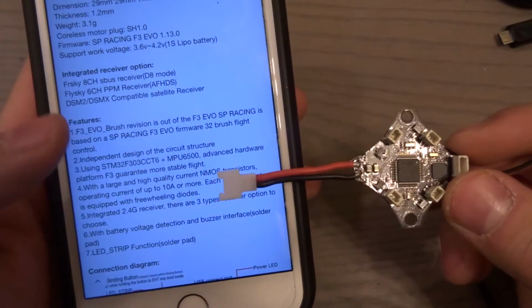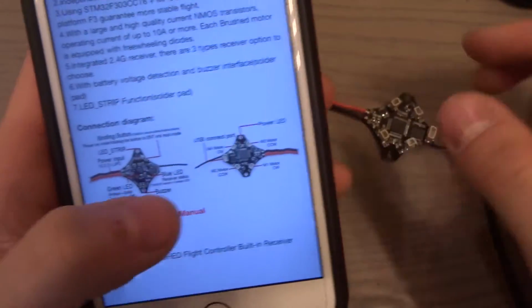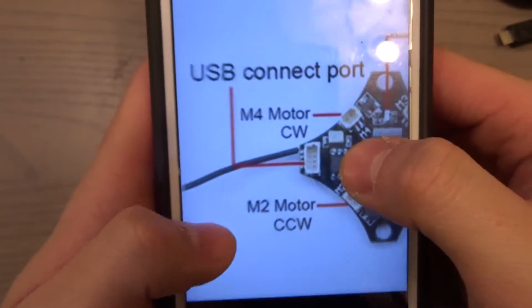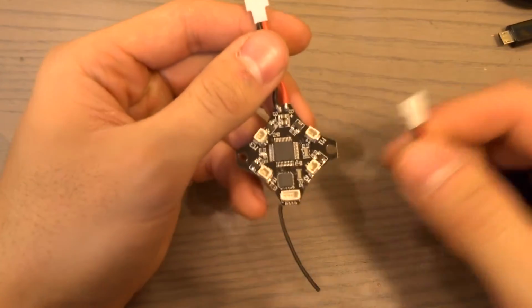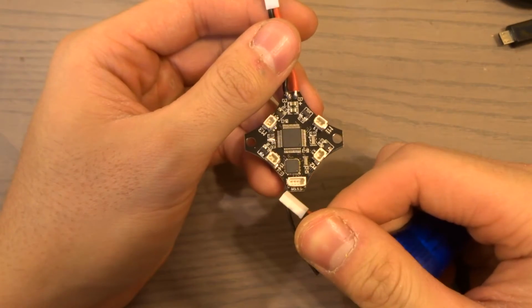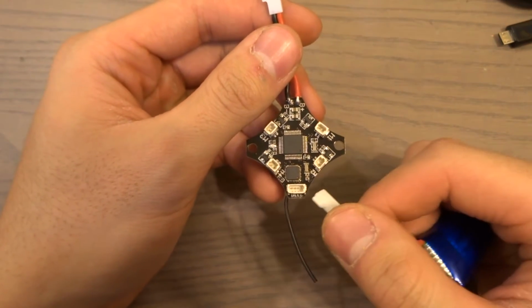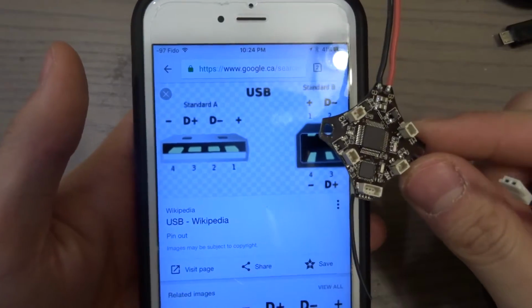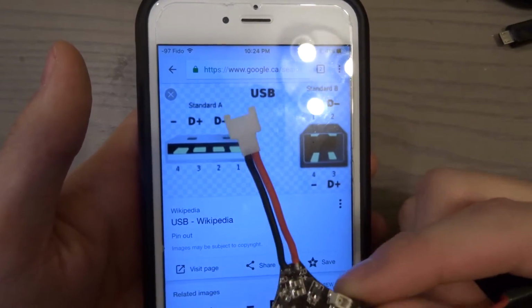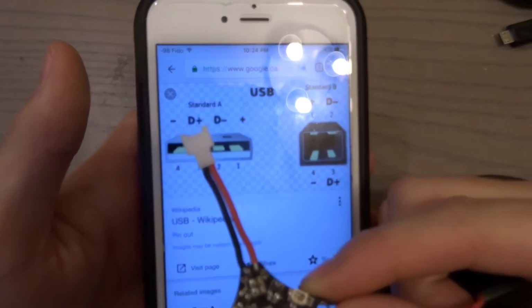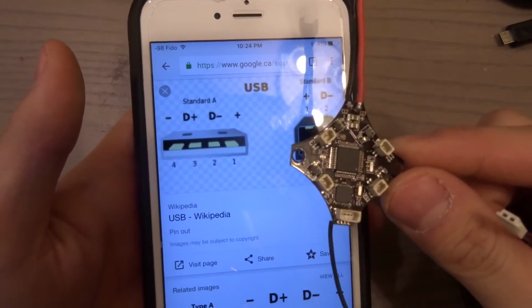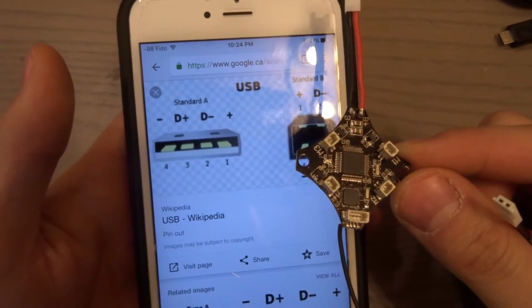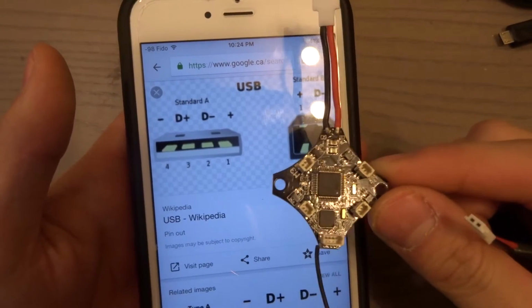As of date, there's no schematic for me to look at other than this photo telling me that this is the USB connect port. So I plugged this to my multimeter and I found out that the far left is the negative and the far right is the positive. So I'm just gonna simply assume that this is gonna be the standard layout. So negative, TX and RX, and then positive. But I'm only going to solder the data transfer wires and power the board with the LiPo instead.